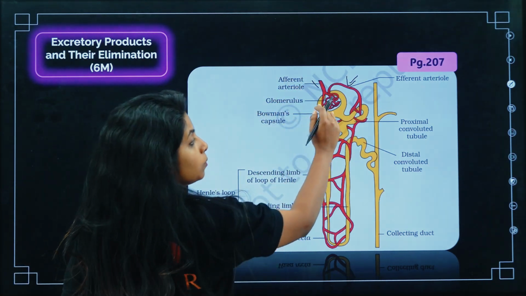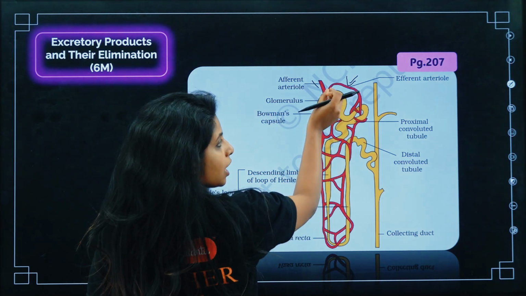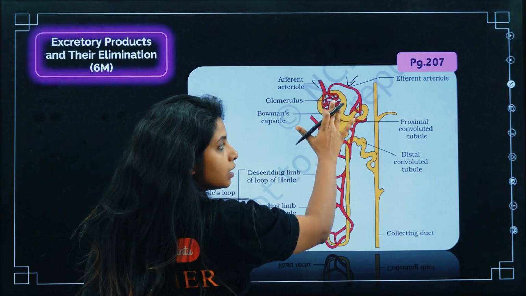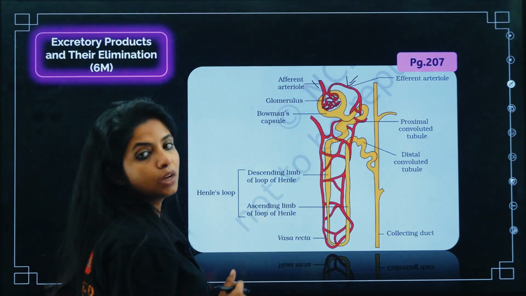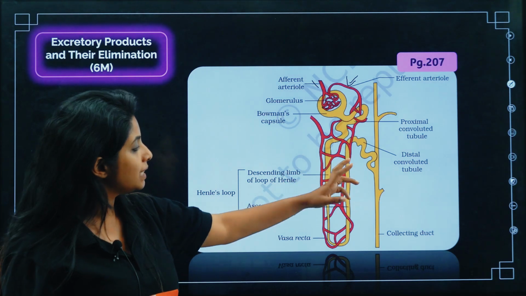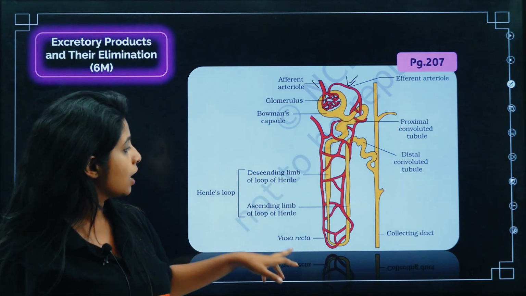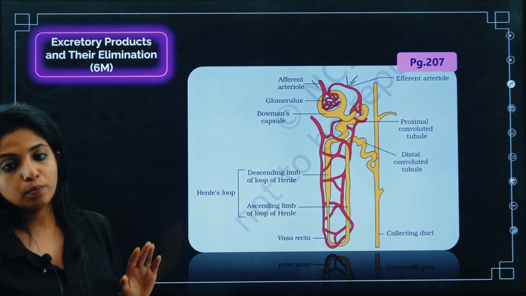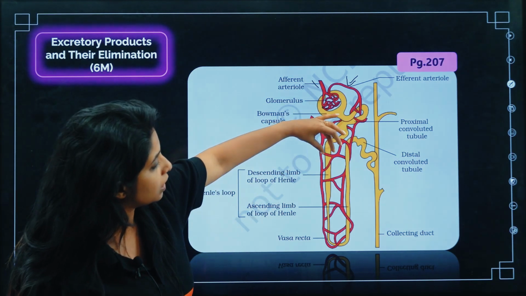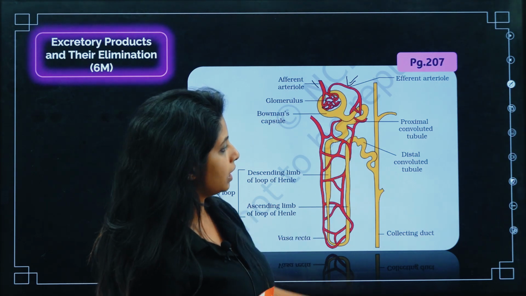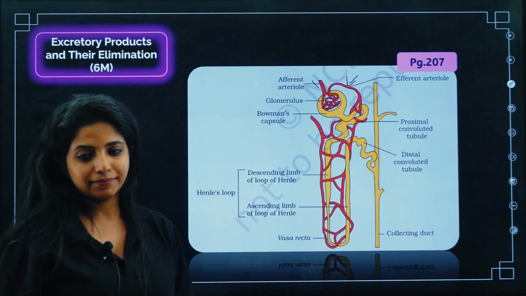Why? Because you want the blood to stay here for some time. If it's narrow, not all the blood will be going around very fast. The blood will be staying here for some time, and then slowly it will be moving. So that is the thing. So glomerulus, Bowman's capsule, PCT, DCT, descending limb of Henle, and ascending limb of loop of Henle, all this you should be knowing. Descending, it will be a bit thicker over here and then thinner. Here it will be thinner, and thicker that side, and the collecting duct as well.